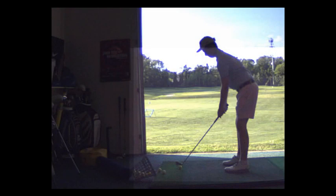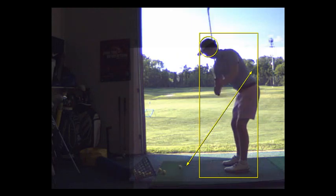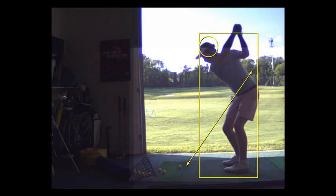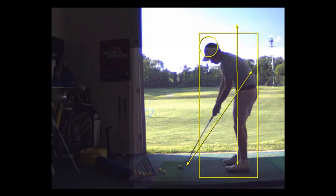What we're trying to do is keep the club more in front of you. What's the definition of in front of you? If this was your stability house, as Mark Hall would call it, you're going to go back and you're not allowed to get your hands to that back wall. Your hands are higher and more in front of you. Now you reroute it, but look how the club doesn't get inside coming down.